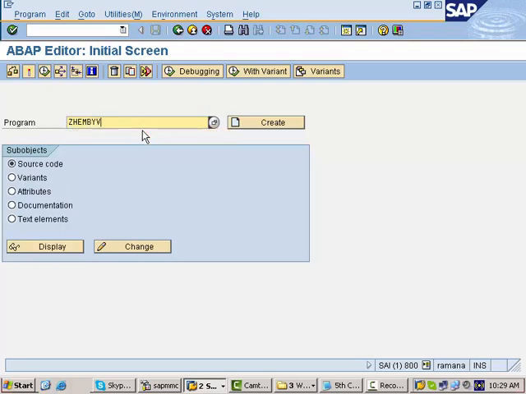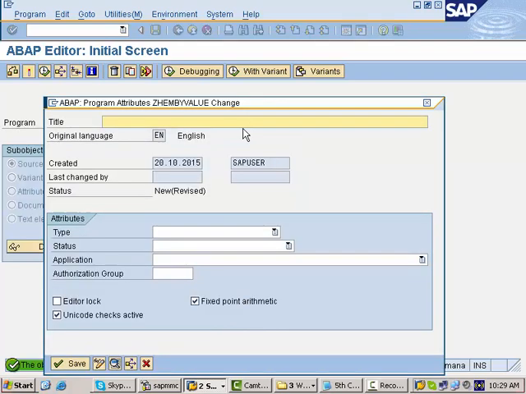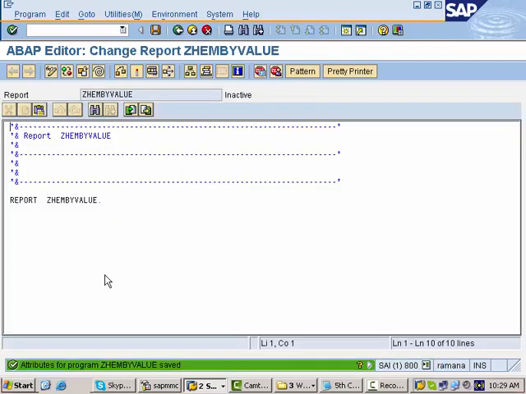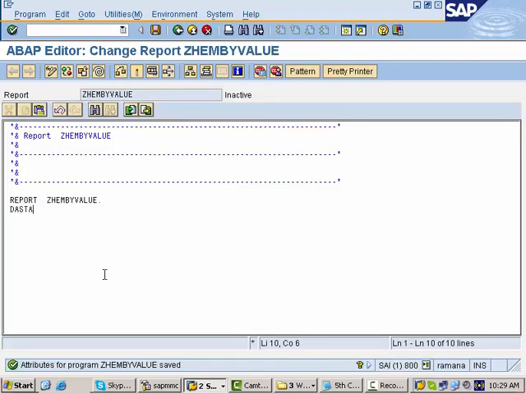This is by value syntax. Very simple program. Data a type integer. The value of a is given as 20 here.